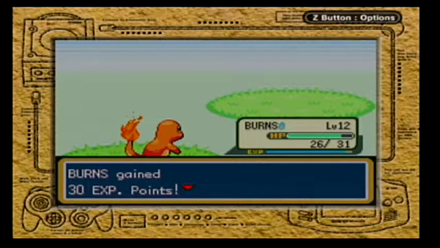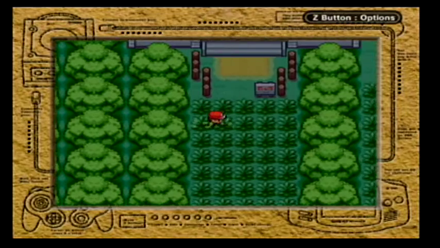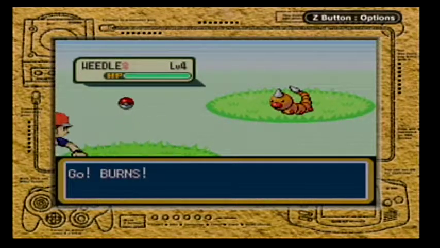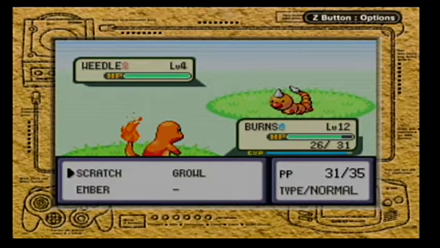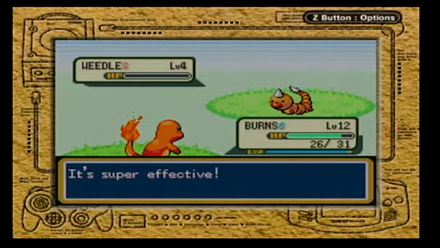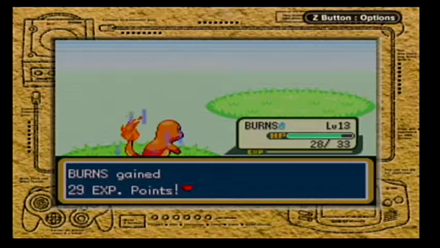Charmander is pretty much the hardest one to start with, because he has nothing he can really do against the first gym. The second gym he's super weak against. Third gym I think he's okay with, but it's really not till the fourth gym that he sees his time to shine. There we go. There, finally, level 13 and Metal Claw.